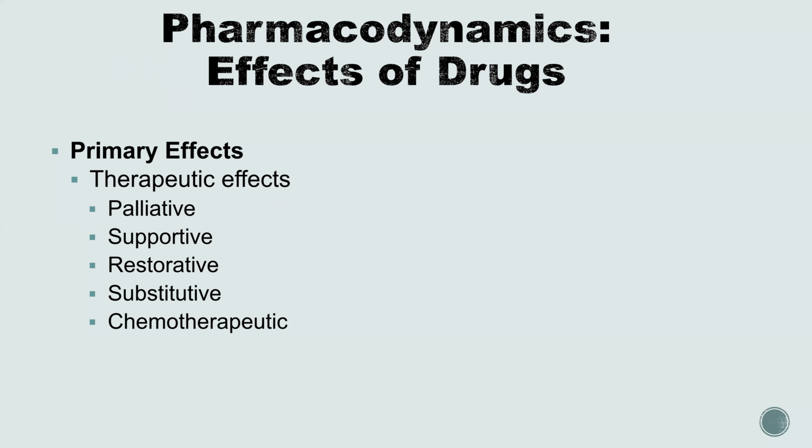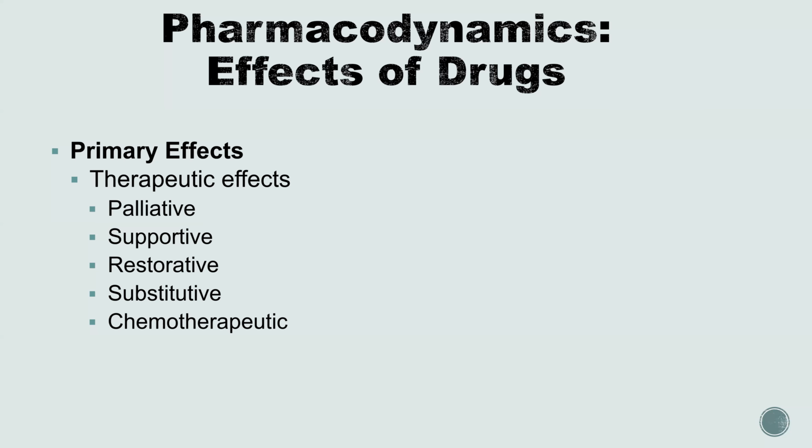So here are some words and definitions that you're going to need to know as far as what the primary effects of these drugs are. What are we looking for? A primary or therapeutic effect of a medication is the effect that is predicted, intended, and desired. Okay, it's what we want. So the primary effects, in short, are the reason that we're giving the drugs, right?